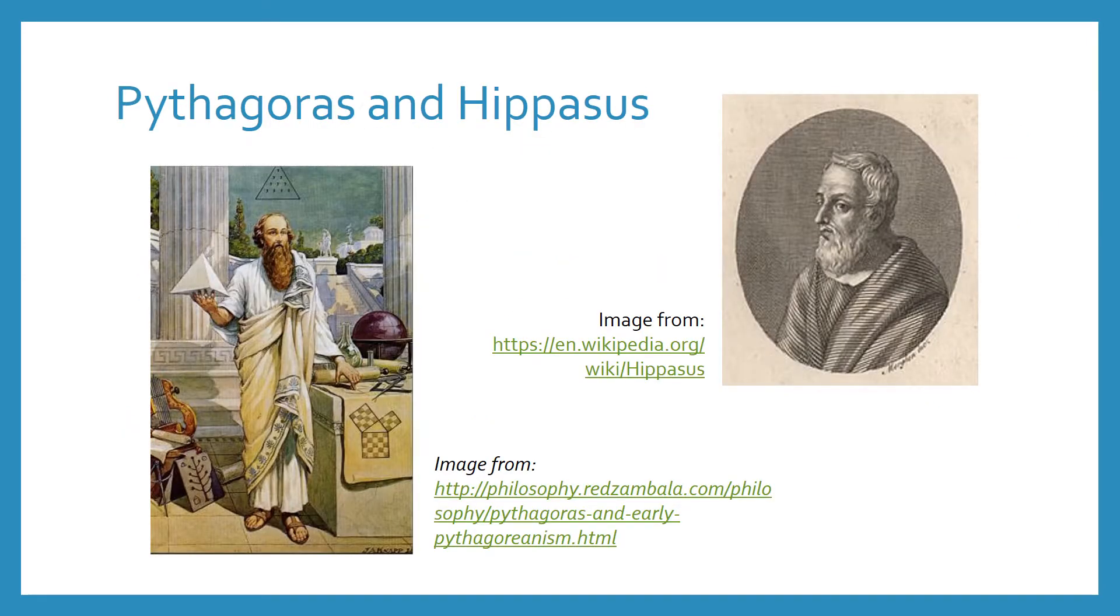Now it's interesting to think about the history of irrational numbers. This guy here is Pythagoras, you may have heard of him before. He's responsible for Pythagoras' theorem, which you look at next year, where we could have a triangle like this. And his formula tells us that the length of the longest side of a right-angled triangle is the sum of the length of the other two sides.